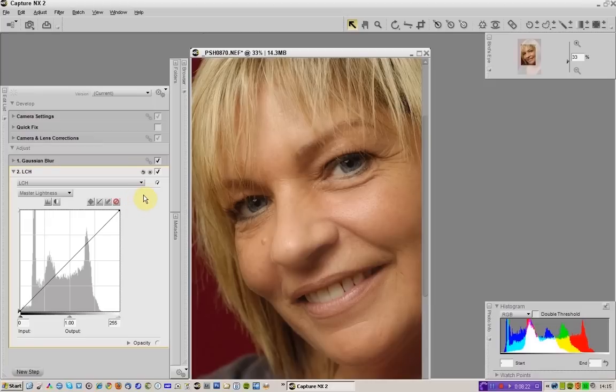I could, of course, use a number of other different tools. I'm just clicking, well, anywhere really, arbitrarily. This is a global adjustment, but really I'm concentrating on the eyes and the mouth, for a little bit of definition. Off, on. Yep, that's fine.